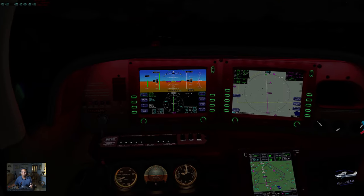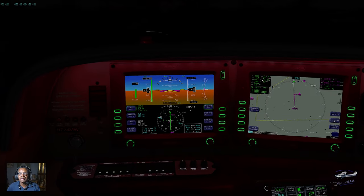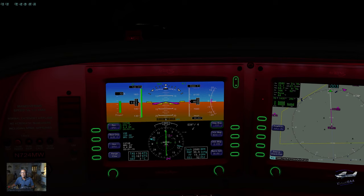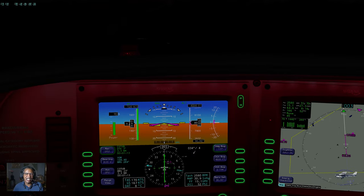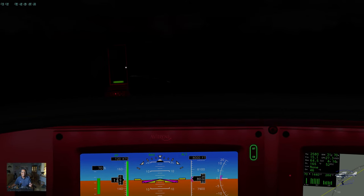Okay, so let's take a look at our engine parameters, make sure that everything looks okay. We're at 70% power. Our RPMs are at 2,025.80. Our manifold pressure is at 31. So I am wondering, this is in case you guys have wondered what this guy right here up on the dash is, this is our angle of attack indicator, and I can open it up or close it as needed.